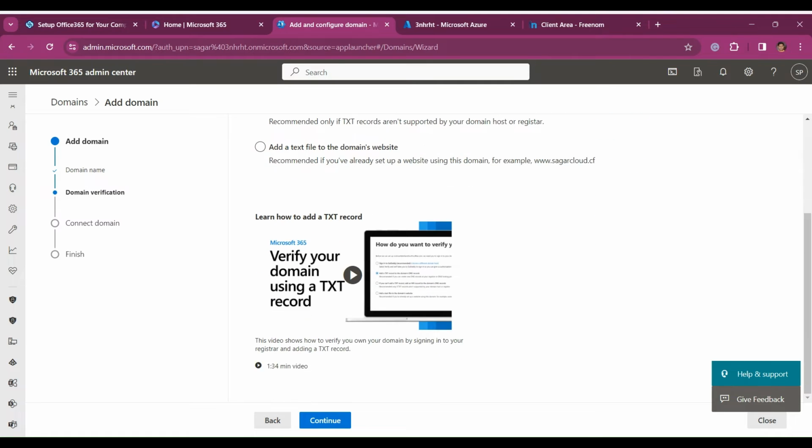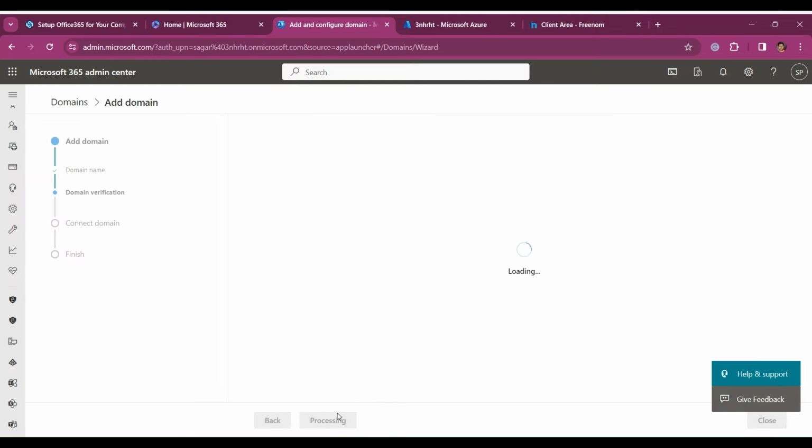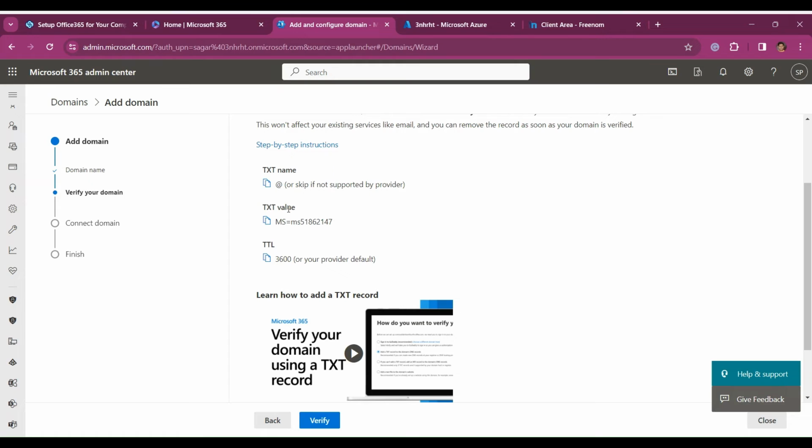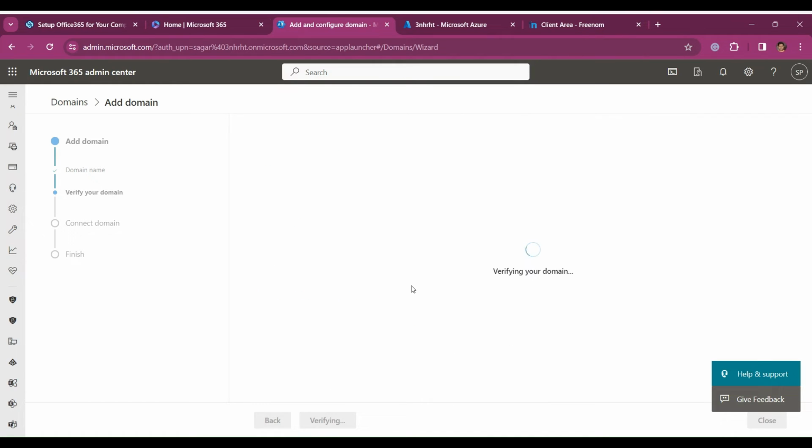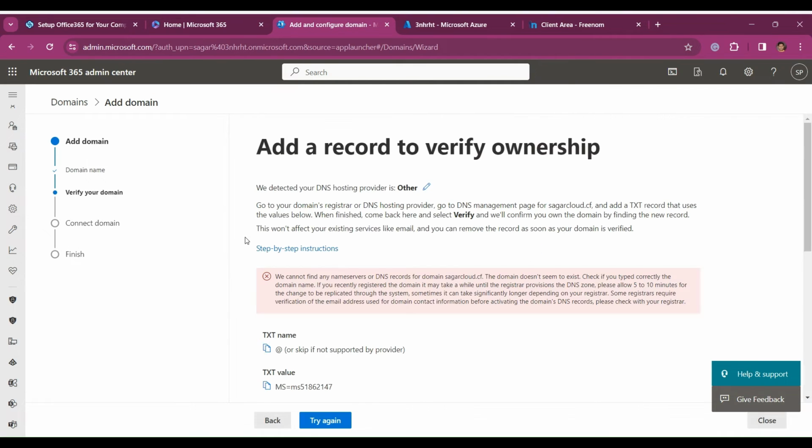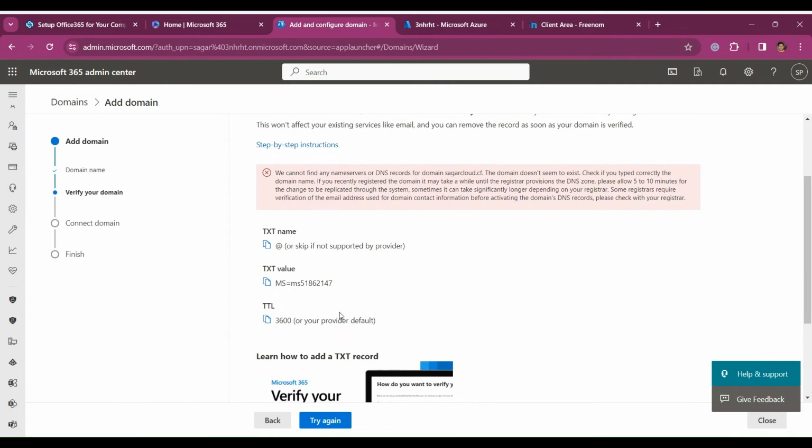You just have to click Continue. It will ask you to put that information over there, then click on Verify. In your case, if you have not done that yet, it will verify and give you the result whether it is complete or not. The next step is to click on Connect domain and then click on Finish.